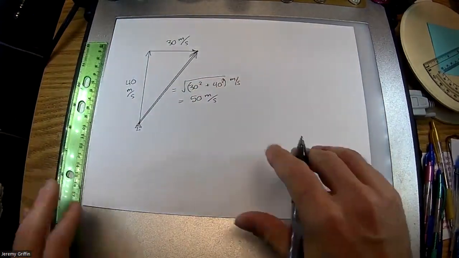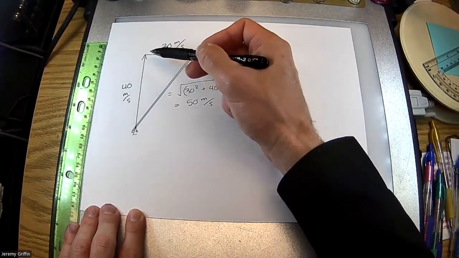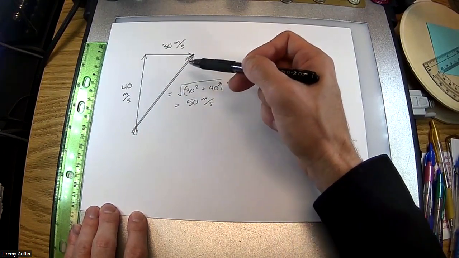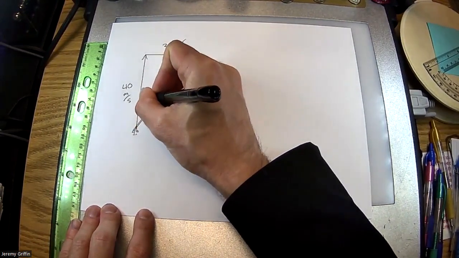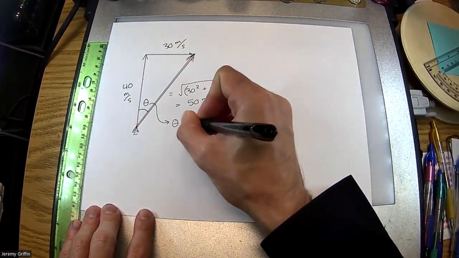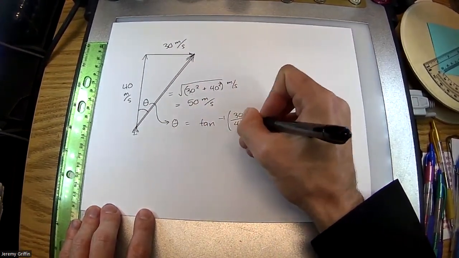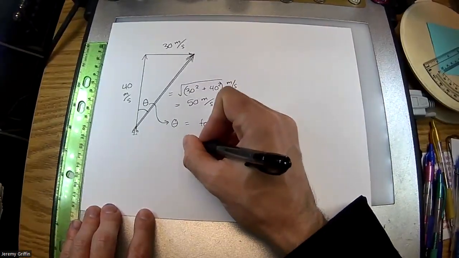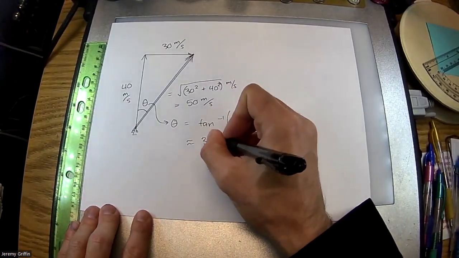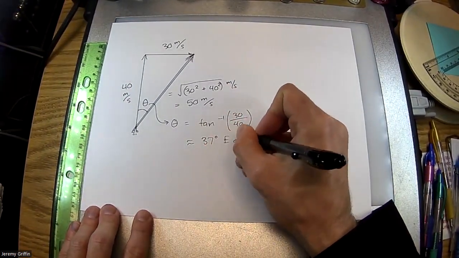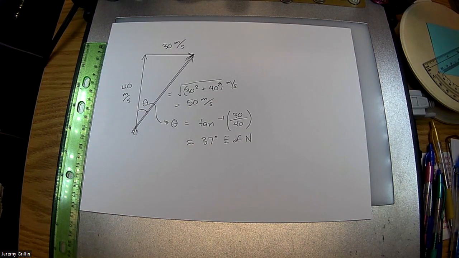Here's velocity of plane relative to air plus velocity of air relative to ground gives you velocity of plane relative to ground. Notice I'm saying velocity. That's not just speed. That's also direction. How do you get this angle theta? You could do an inverse tan of opposite over adjacent. Did you guys remember what that angle is for a 3, 4, 5 proportion triangle? About 37 degrees, east of north. The other angle is about 53 degrees. So there's a good warm up.